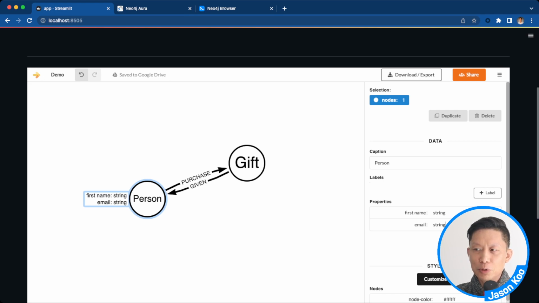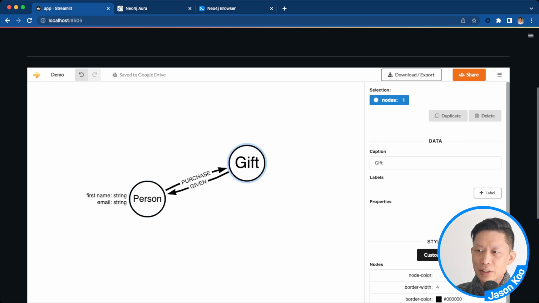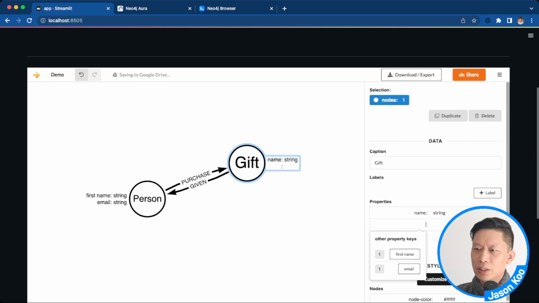And the data importer, which is the tool that we're ultimately going to upload this into, can take a number of data types. Strings are one of them, booleans, floats, integers, and datetime objects. Okay, so we'll just make this simple. We just got first name and email, and gift. We'll just give this a name. And oops, I'll make it a string, not a strong.